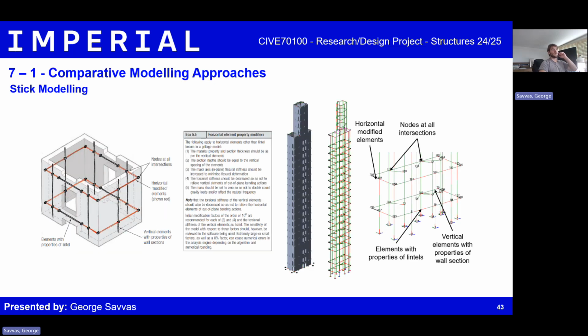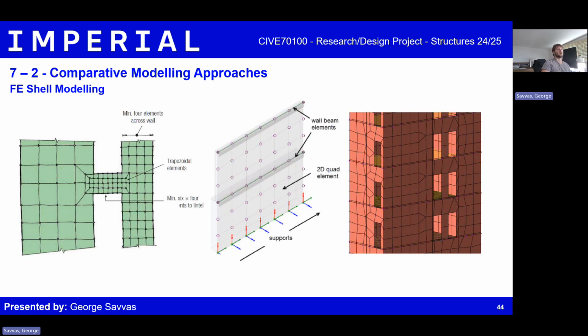When comparing FE shell models to stick models, the first step was developing each model following established guidance, specifically Arab Document 8 and the iStruct guide on lateral stability. This ensured both models were built on consistent principles, allowing fair comparison of their predictions. Alongside the guides, I also cross-checked Trimble's Tekla documentation to make sure the solver setup aligned with these principles. This gave confidence that both the stick and shell models were developed on sound and consistent assumptions.